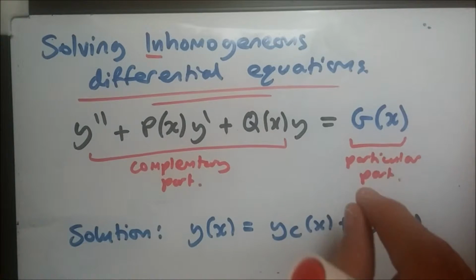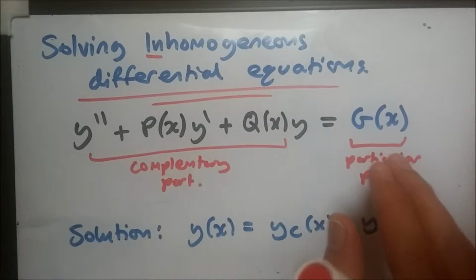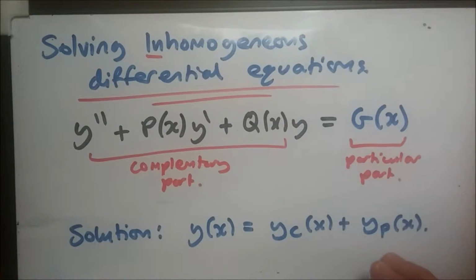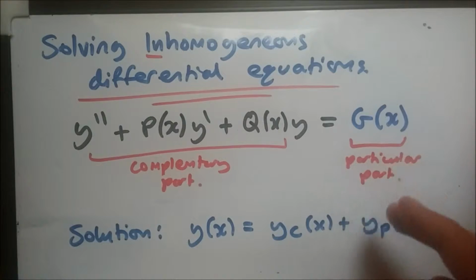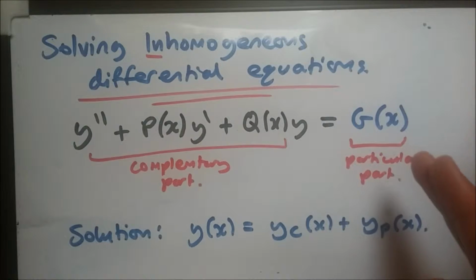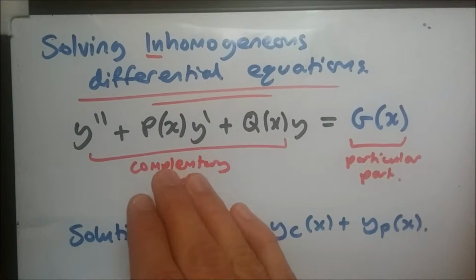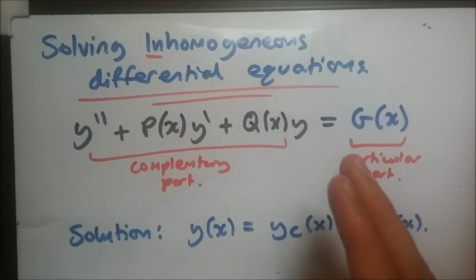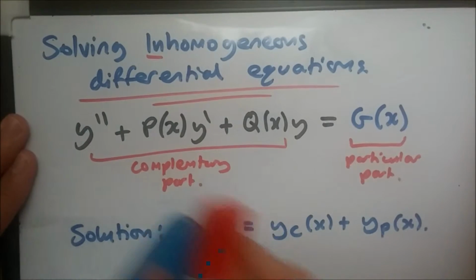This kind of equation is sort of a guessing game, okay? We're going to get some sort of expression here, and what we do is set this to a function yp, and we set a constant to it. For example, if it was an exponential, it would be yp equals a constant times that function. We differentiate and substitute into the left hand side, and we equate each side and see by matching coefficients. Anyway, enough talking, let's jump straight to it. The idea is that the general solution always takes the form of the solution of the left hand side and the solution of the right hand side. So let's rub this board and go right to it.